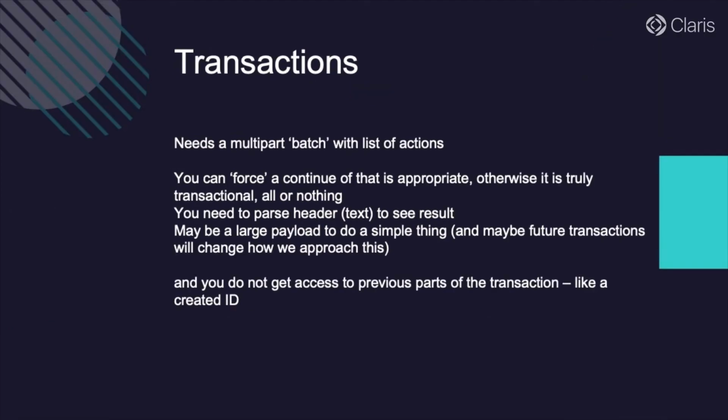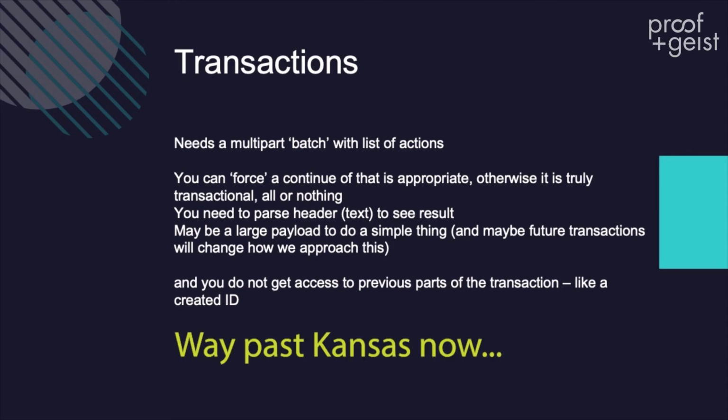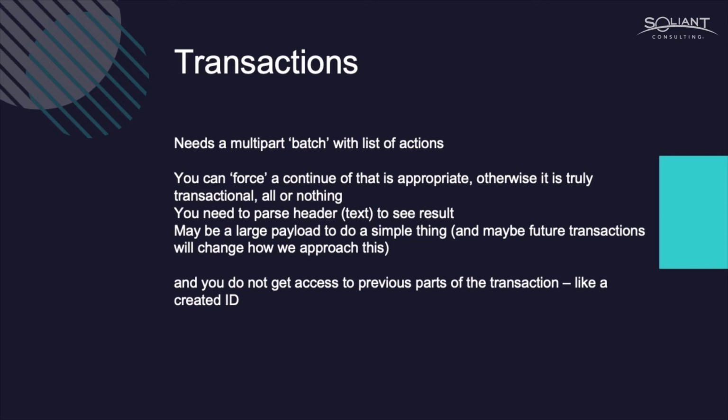Even a single create could be transactional, but obviously a transaction we tend to think of as a set of bundled things that all go together. Put something in here, create a child over here, create a child over here, do a thing over here. To do that, you need to create a multi-part batch. Now you can, as part of the headers, force this to continue. It may or may not be the desirable behaviour, because the point is for it to be fully transactional. You don't want it to continue.